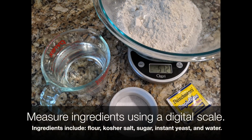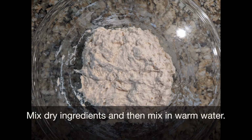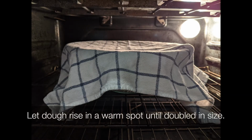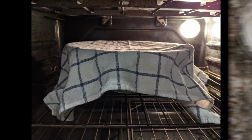First, assemble all of your ingredients like so. You'll want to use a kitchen scale to make sure your measurements are exact. In a big bowl, combine together the dry ingredients: flour, salt, sugar, yeast. Add in your warm water and mix. Now go ahead and cover with a towel and let rise in a warm area, like a slightly warmed oven, for at least 1 hour until doubled in size.